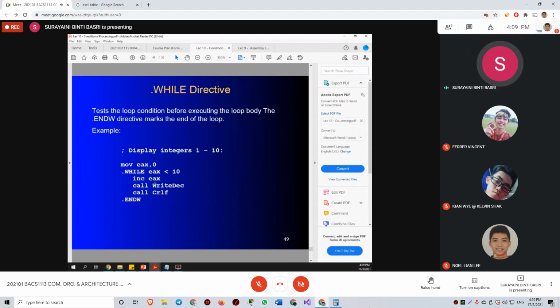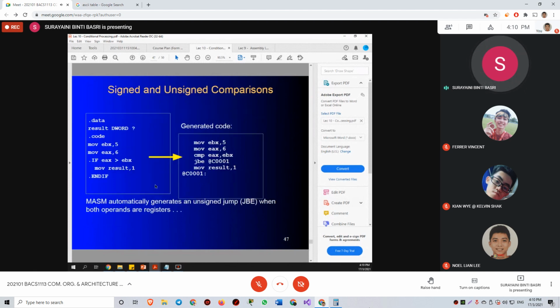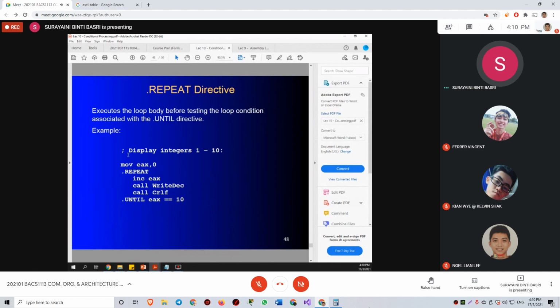And the repeat, all of the shortcuts are already developed by the assembler developer to make the assembly language programmer's work easier, to make us easier. So it's like how we code in high level language.